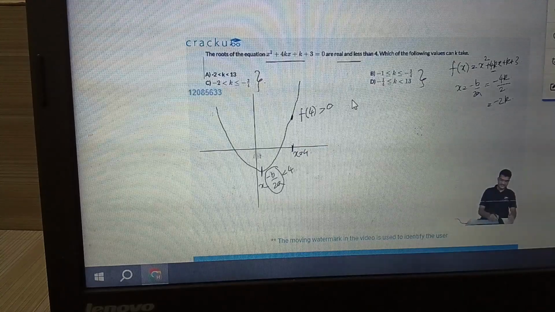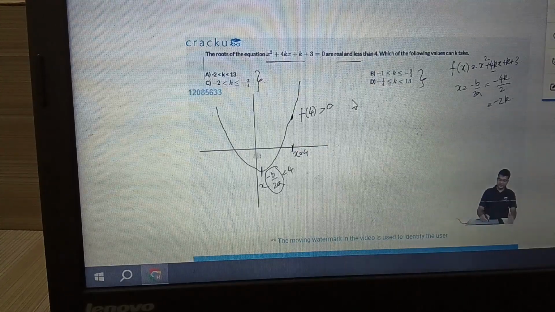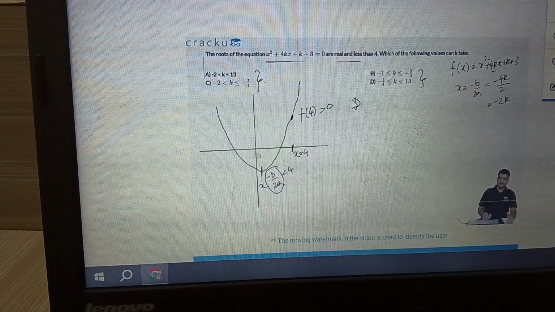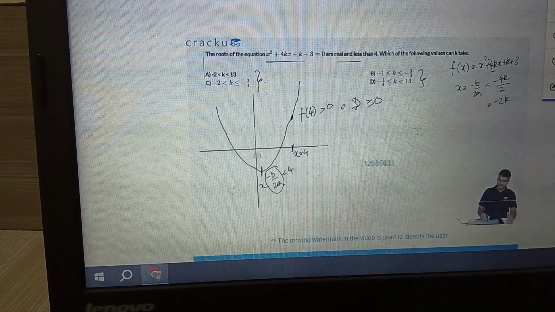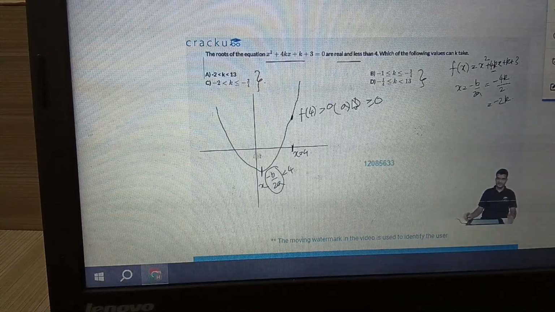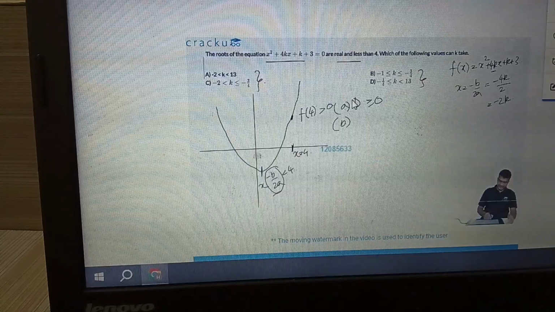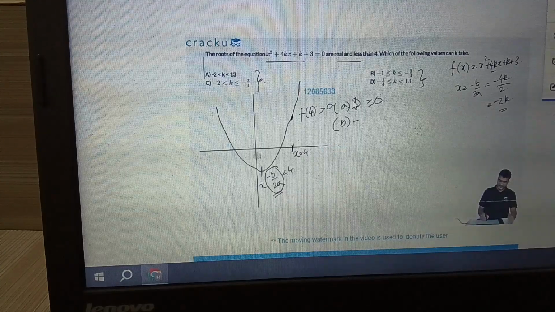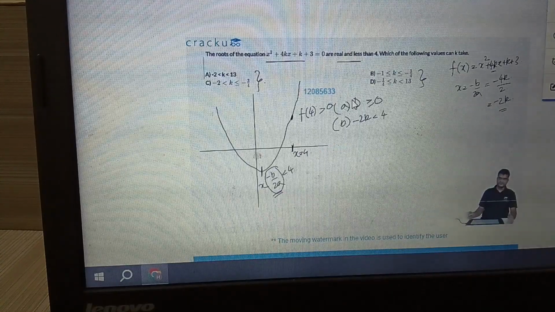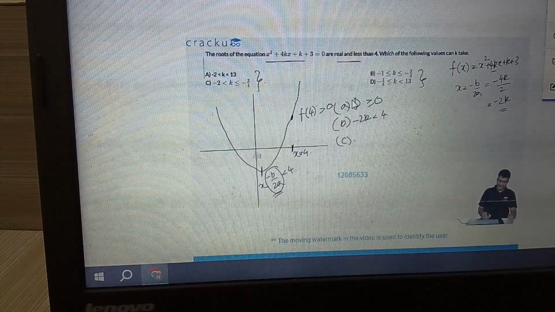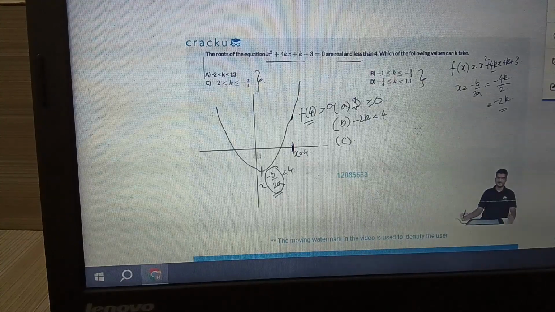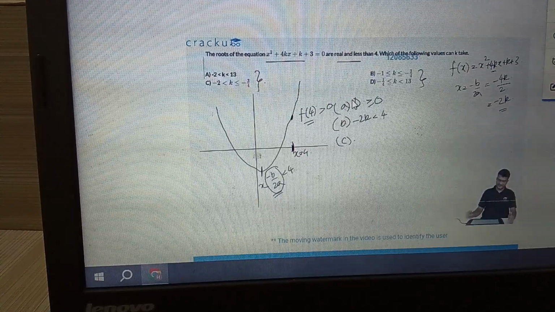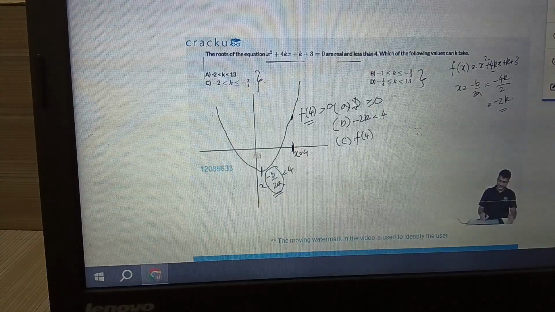So we need 3 conditions to be satisfied for the roots of the quadratic equation to be real and less than 4. The first thing we would need is that the discriminant of this quadratic equation is greater than or equal to 0. This would imply that both the roots are real. The next thing we want is that the minimum point of this quadratic equation, which is attained when x is equal to minus 2k, has to be less than 4. And the third condition that needs to be satisfied is that at 4, f of 4 has to be greater than 0. That is, the quadratic equation should attain its minimum and then again come back above the x-axis. So you want f of 4 to be greater than 0.